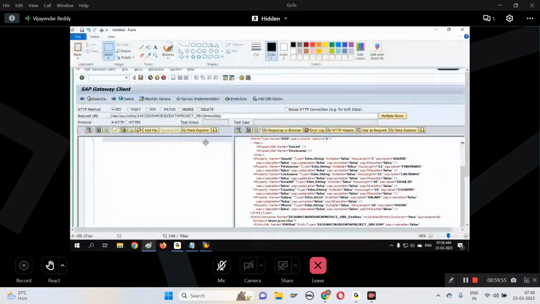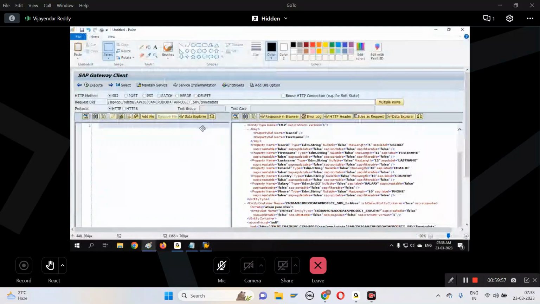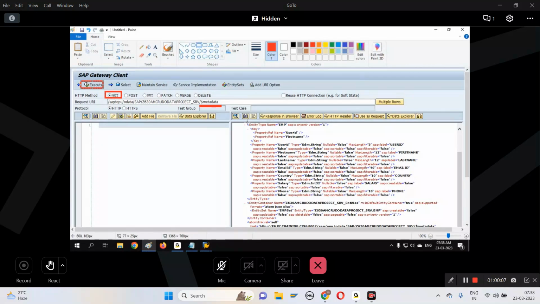This is to get metadata of the OData service by using $metadata immediately after the service name. Execute the service with the get option. You'll get all these things. The name of the entity type you can see here, and the list of key fields are available here. And the other fields with the data type and length are also available here.